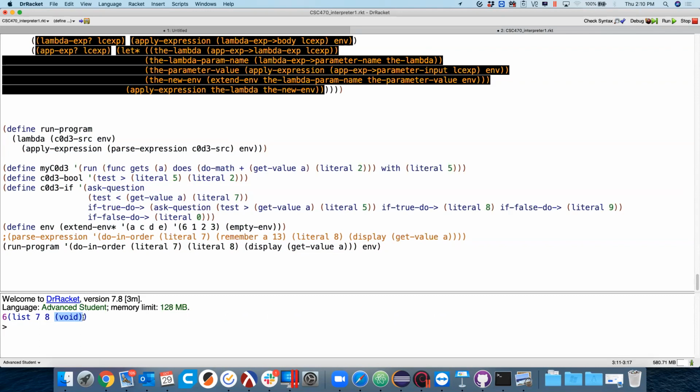Well, no, it's because display is a function that does something but doesn't return anything. You know, so if I say 6, it just prints 6 to the screen. But if I say display 6, is it going to look different to me?